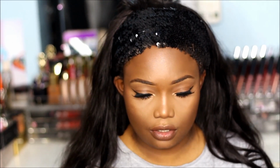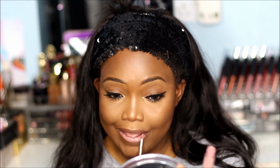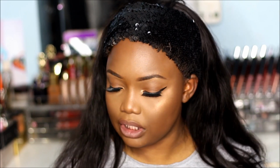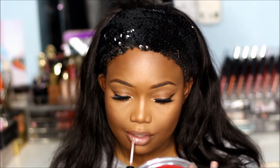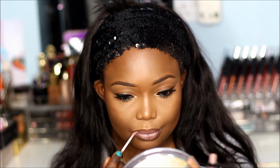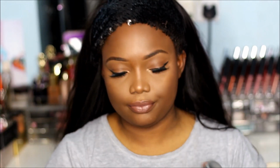Then you want to take your liquid lipstick. And then on top of that, I'm going to apply my lip gloss, and this is Sand Dune by NYX. Now that's done, I'm just going to spray some setting spray.